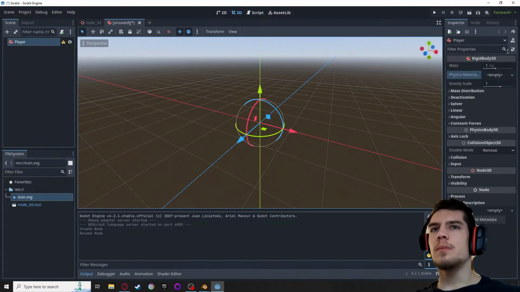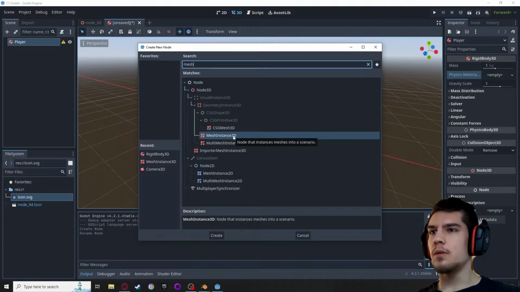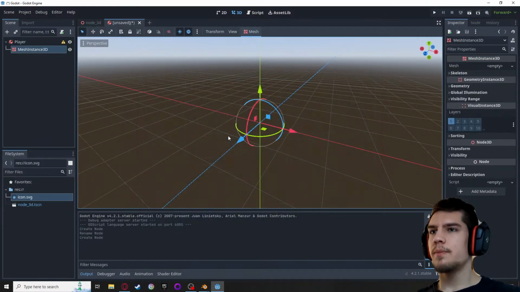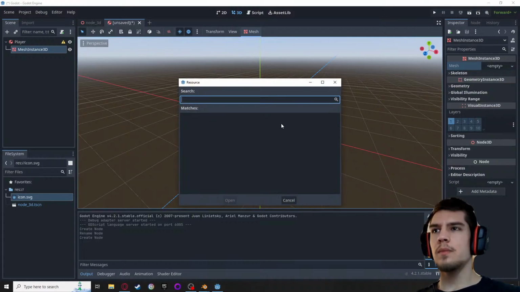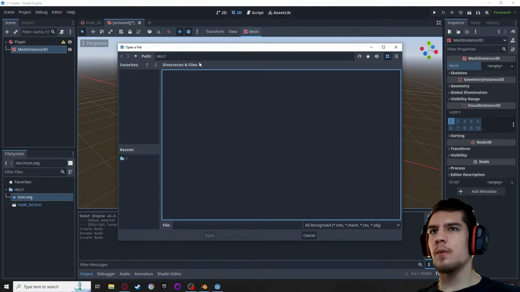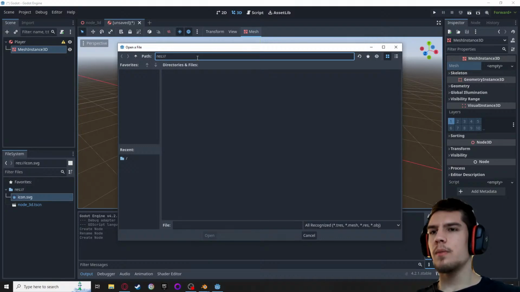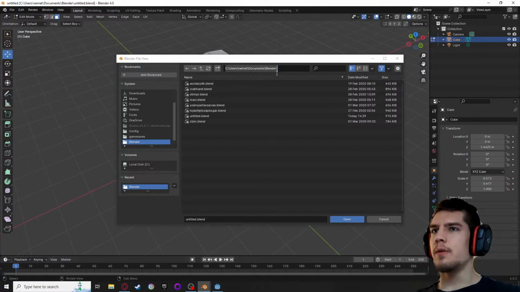Oh, and also I did a mesh to it, mesh instance. Okay, let's just get the pilot of this.